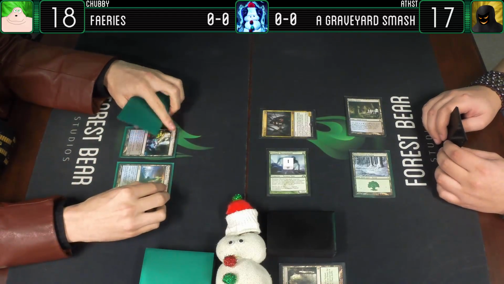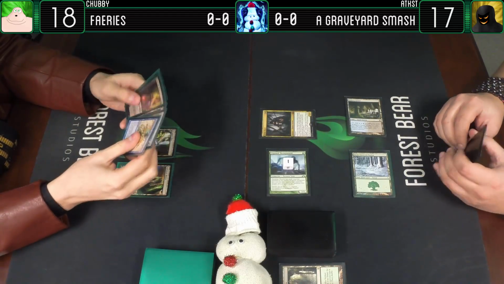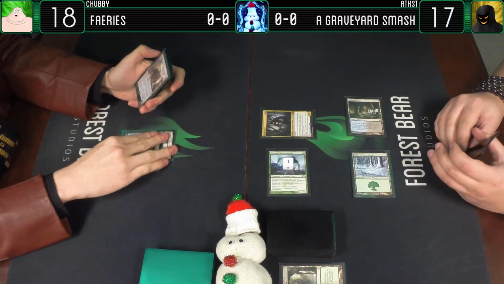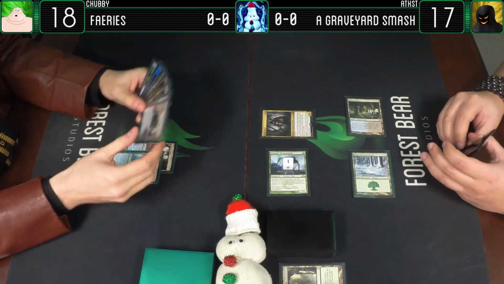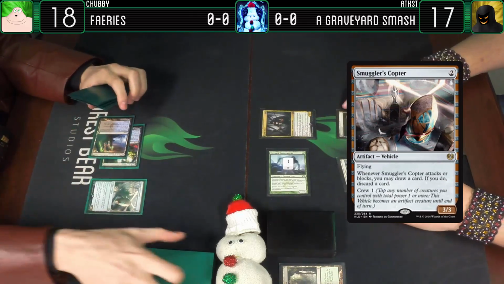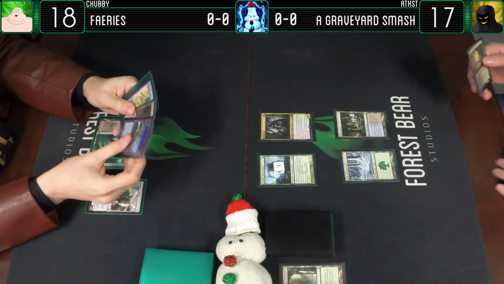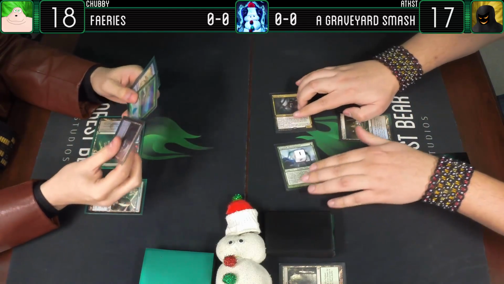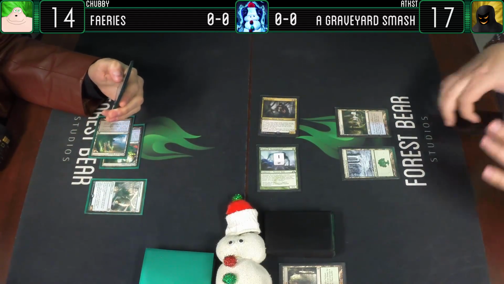Play a Darkslick Shores. And Smuggler's Copter. Pass the turn. Got a Copter. Untap. It is worth noting that every single draw for matchup turn I've had, my game 1's pretty bad, and my game 2 and 3, pretty good. Take 4, going to 14.